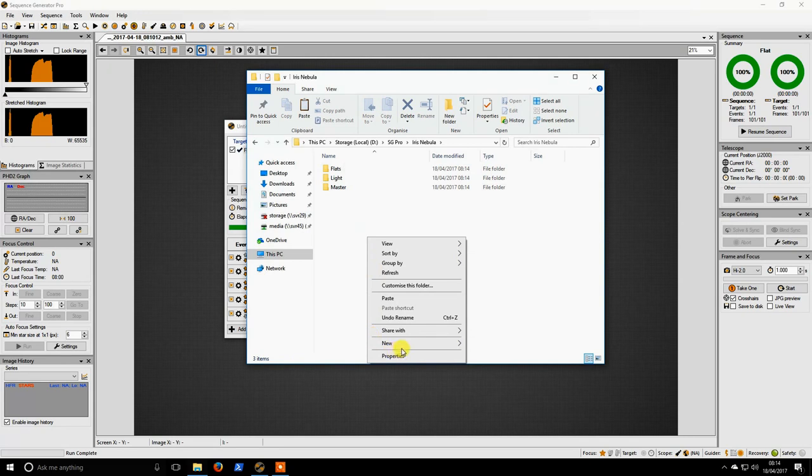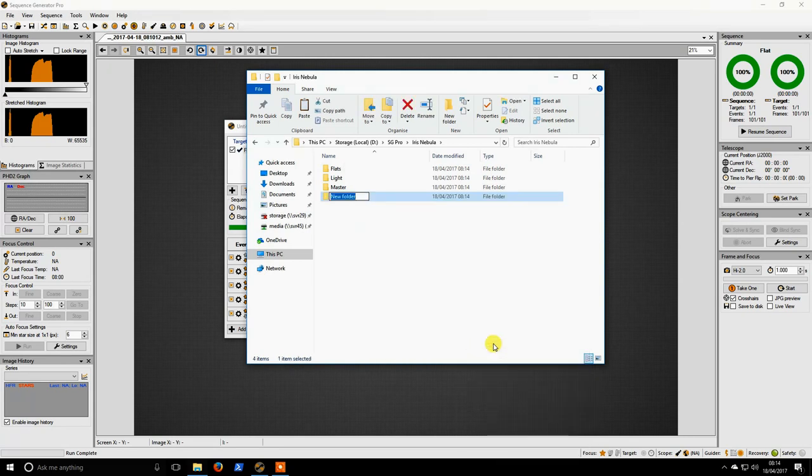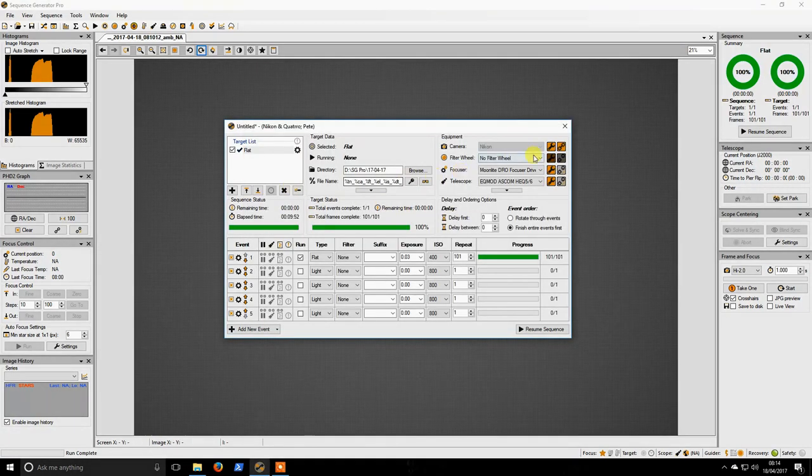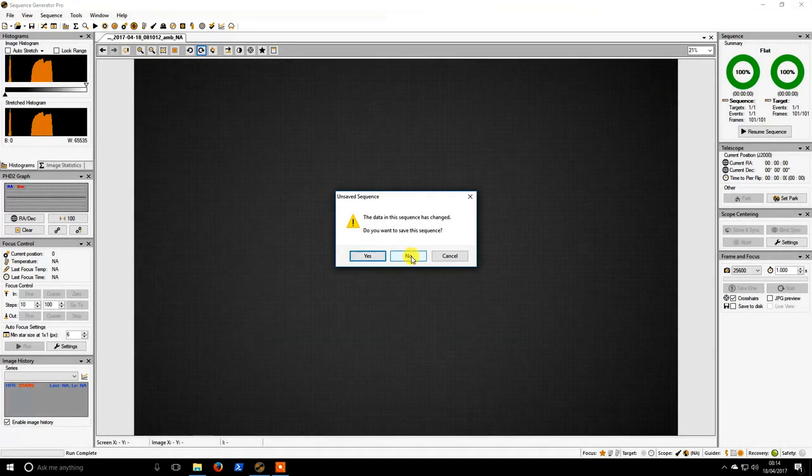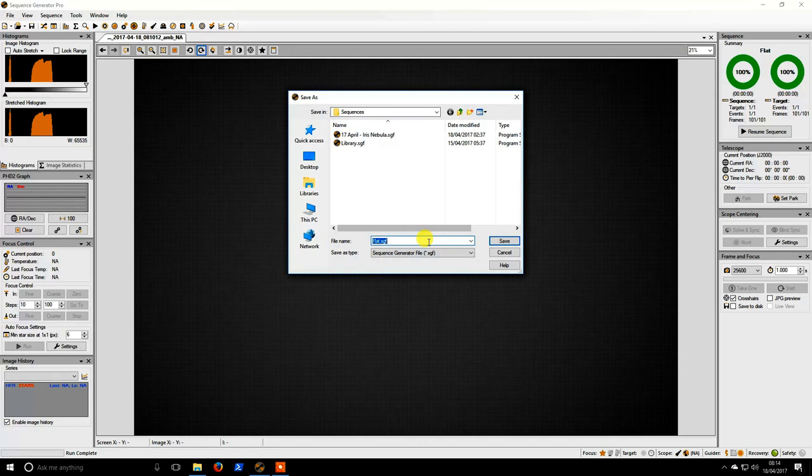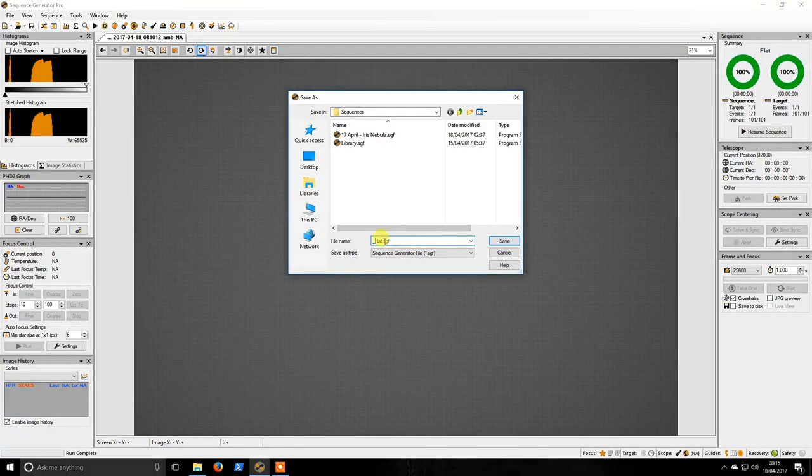And I like to date the data so that I can look back and know what was taken on what night from a high level without having to go into the folders. So that now is ready to push across onto the other machine for processing. I'm trying to think if there's anything else I could show you while I'm here. I think that's everything. So we'll disconnect the camera and close it down. Actually, I will save this sequence. So I'll put a wee underscore in it to keep it at the top of the list. So we'll call it flats and save it.